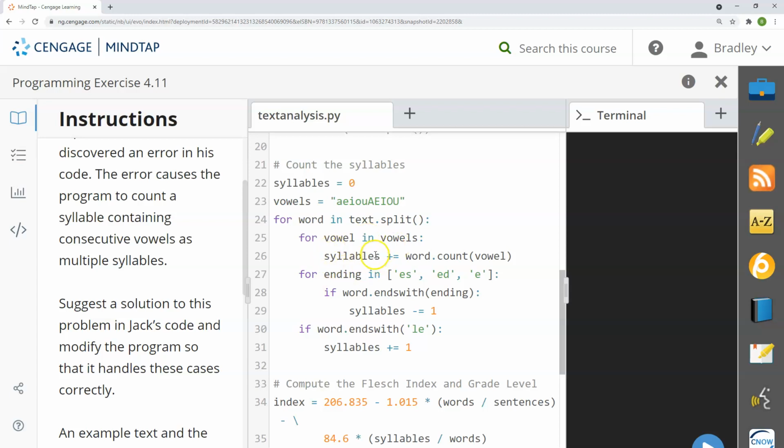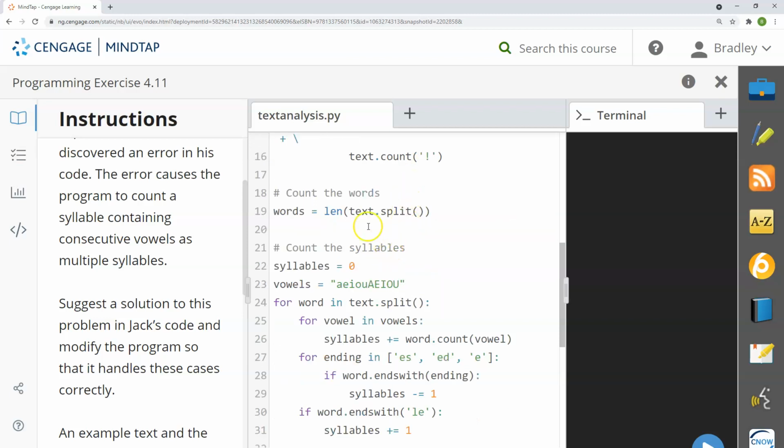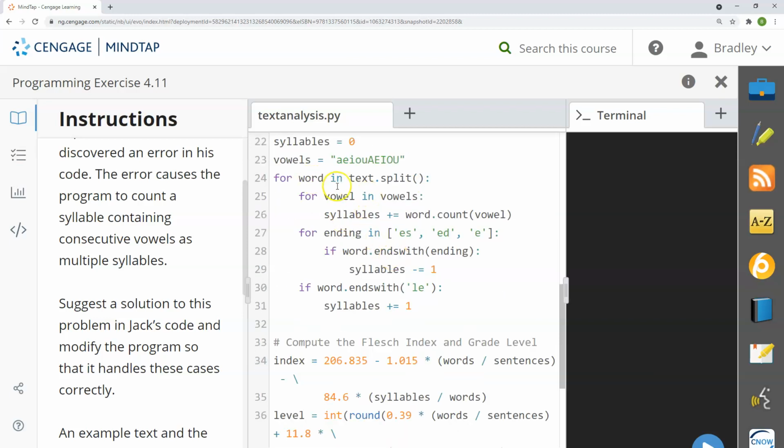So here we search then. For this loop, for word in text.split, in other words, every word in here, it's going to go from one word to another until it gets all the way through that text.split that we used earlier. Great.